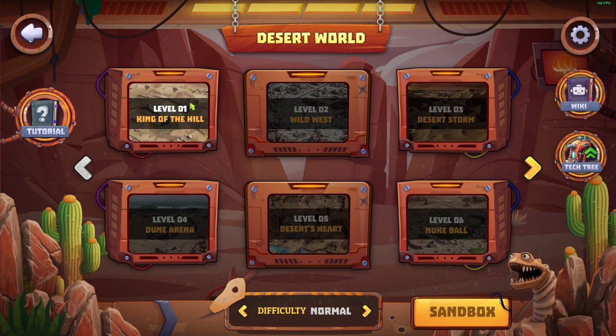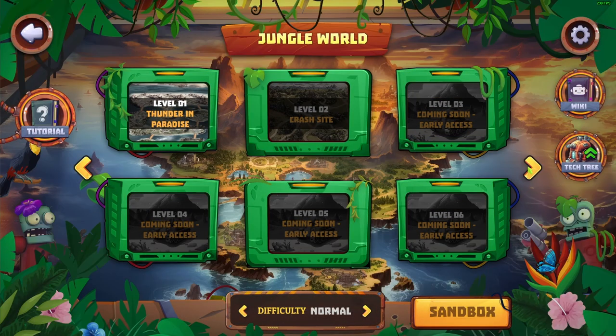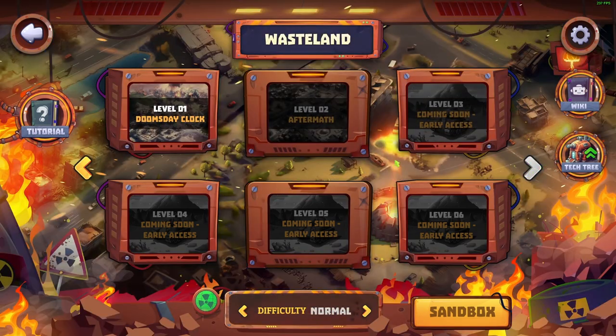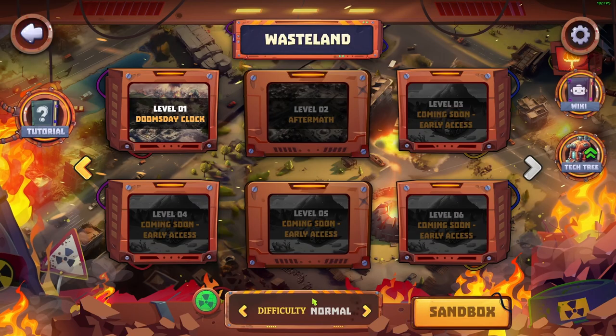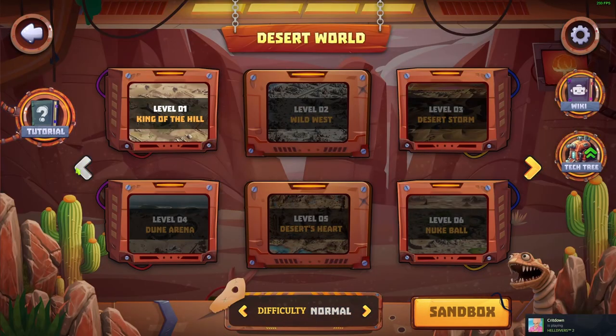Whoa. I'm just skipping right now. Commander, it's time to determine our next mission. Whoa, there's so many. The game is so long. Let's just select the next mission.